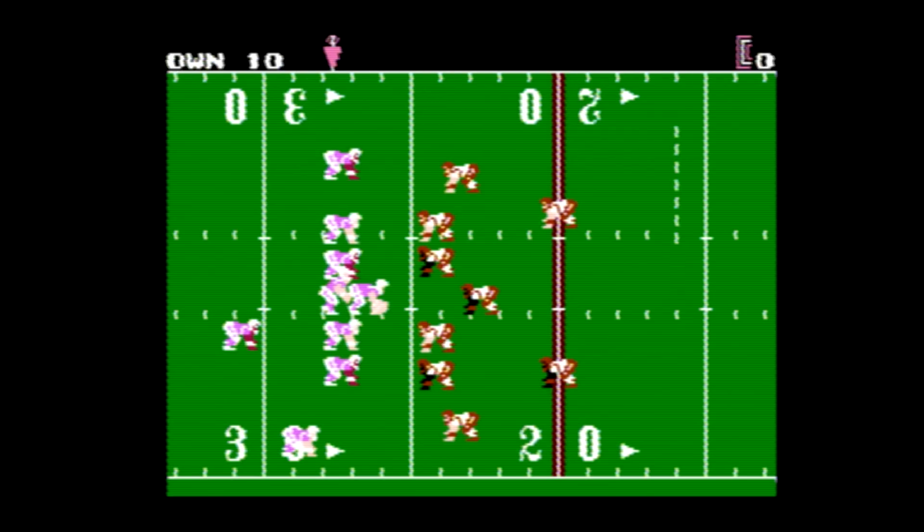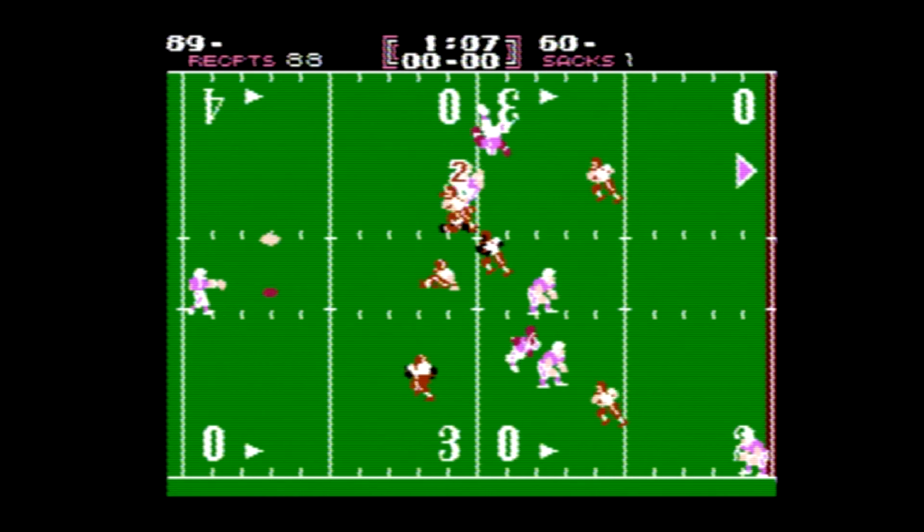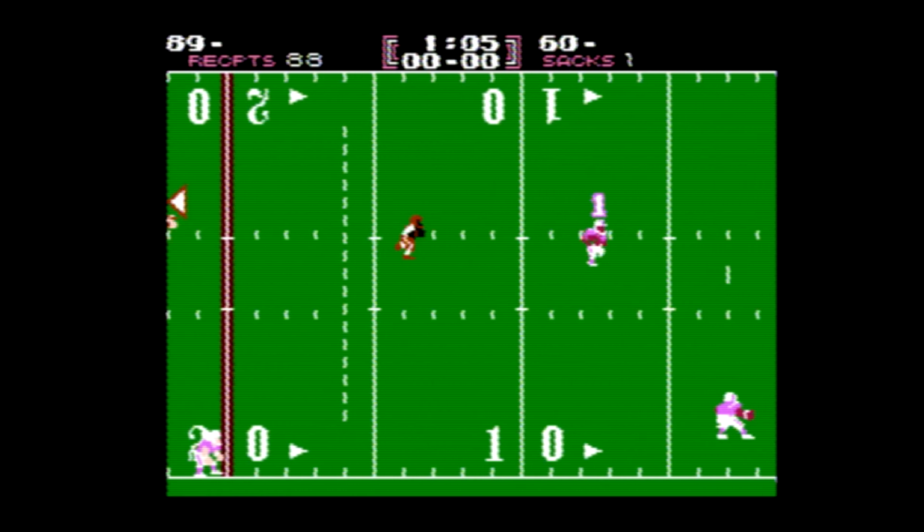Now what I'm going to show you is a comparison of all three filters going on at the same time. Let me know which filter you prefer. This is a matter of preference.